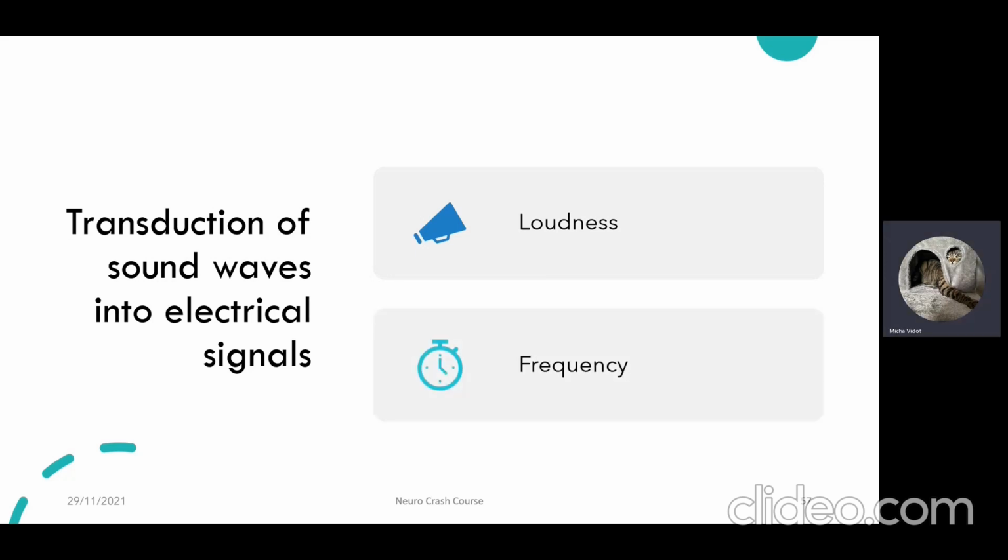Different frequencies or pitch activate different sets of hair cells. So the basilar membrane at the apex of the cochlea is broad and floppy, like I said, and at the base it is narrow and stiff. A narrow and stiff membrane will vibrate better at a high frequency, and a broad and floppy membrane will vibrate better at lower frequencies.